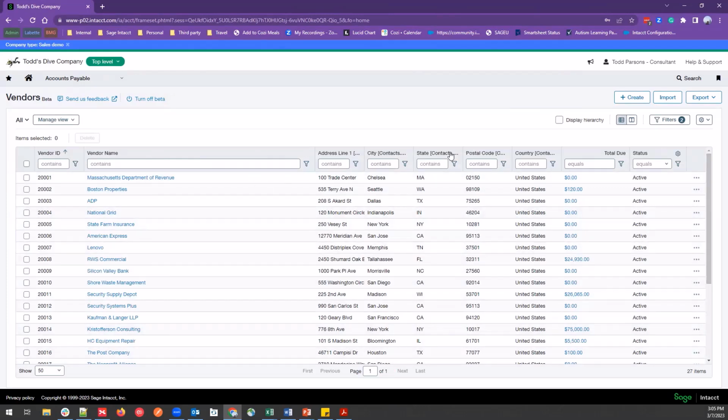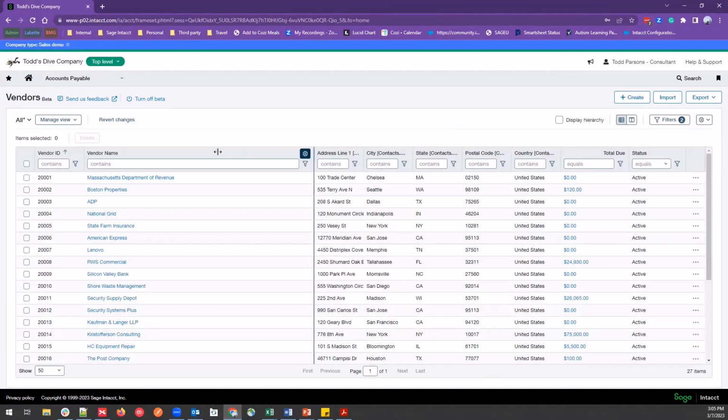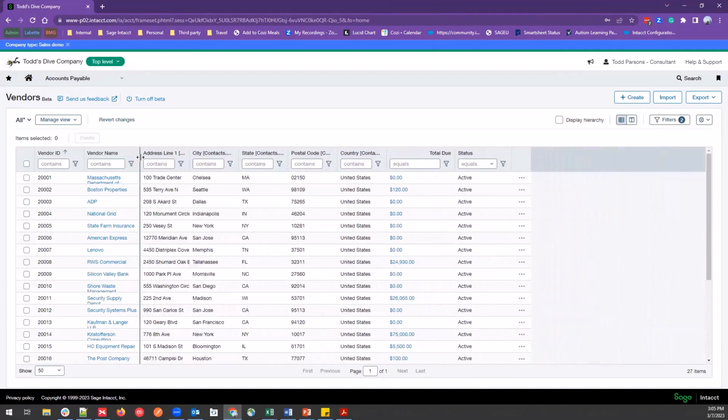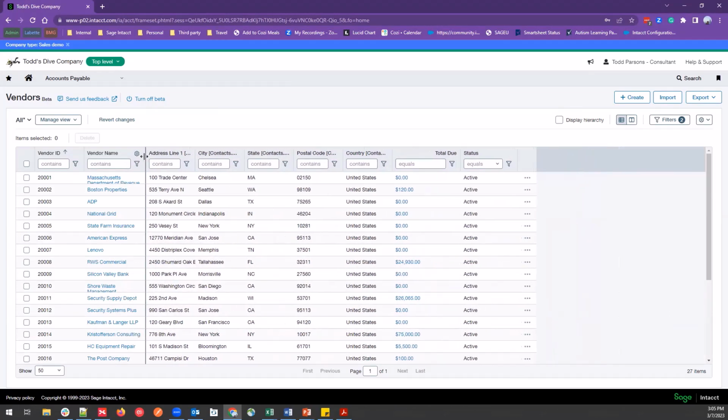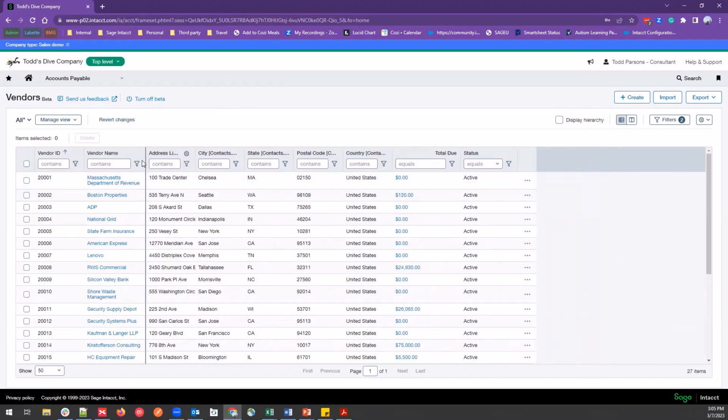For example, I don't have that many columns in this particular view, so I can see everything, but if I couldn't see everything, I could come in here to this little gear icon and say freeze. So if I was scrolling over, I would be able to see all of those and this would stay here. I can also do text wrapping, which is kind of nice. I can drag this in a little bit here. It's not the nicest yet, but it's getting there. There we go. It resized for us. If I needed to see more information, I could do that as well.